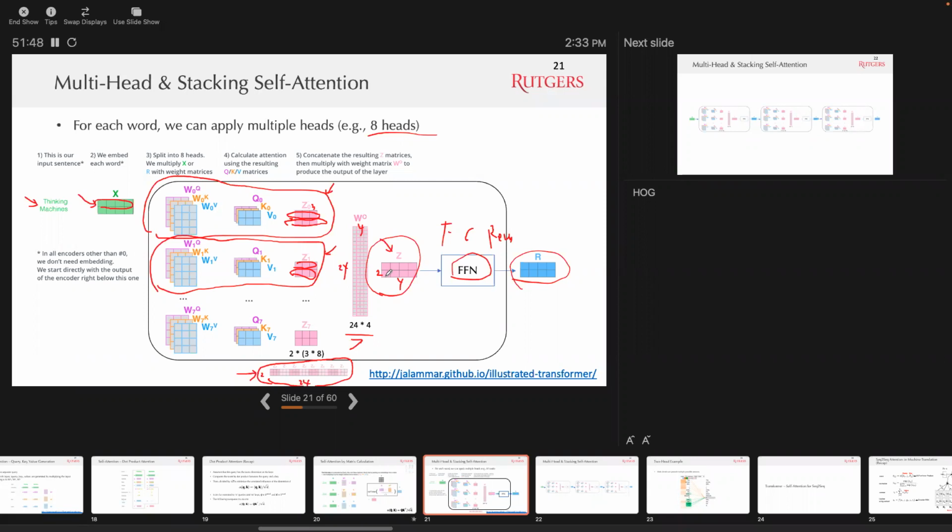If you have only one weight matrix, you're referring to these matrices, right? If you have only one set of matrices, then you have only one head basically, because all the heads will look the same, right? Then ultimately you're asking the same question basically. Why not just use one head?